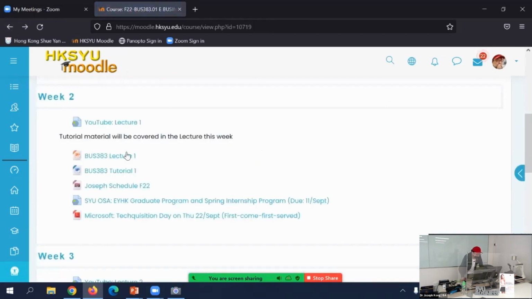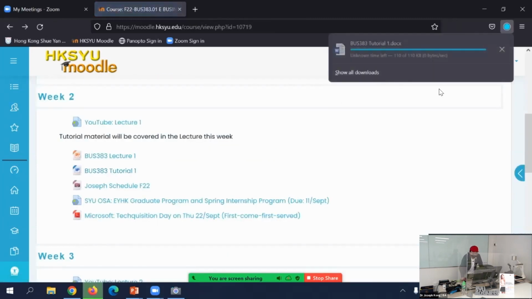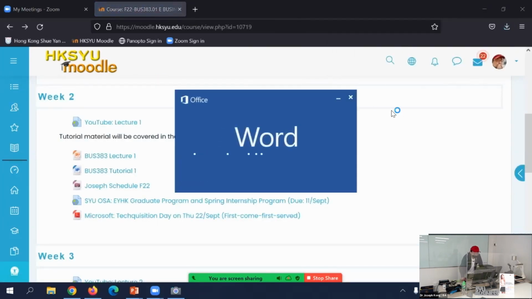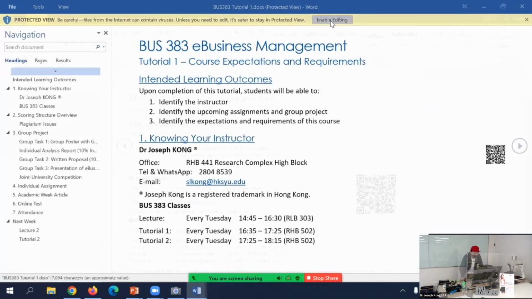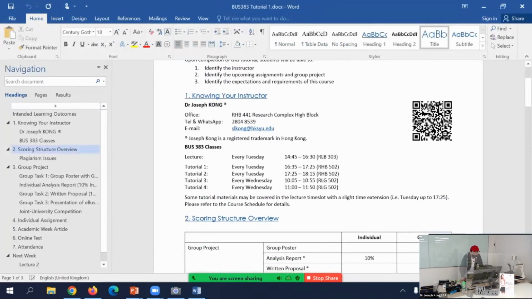The same piece of information is also in the tutorial 1 file. When I introduce this course, the same QR code is available somewhere in the introduction so that students have no excuse not to be able to reach you. 咁即係學生好多藉口嘅。Okay, so they have at least one method to reach you, and I will mention that you could use WhatsApp to contact me.